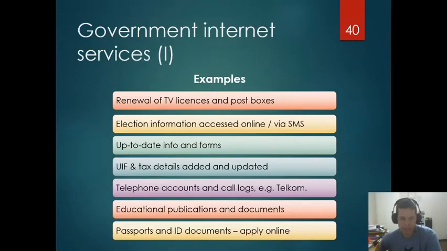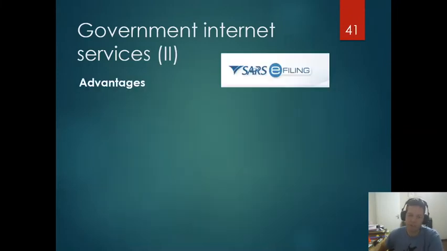Okay, so we're getting down the line here. These are examples of government services you can now use on the internet, and you can do a whole bunch. You probably booked your driver's license or learner's license online. Other examples are renewing a TV license, getting your matric results, getting forms to fill in for your car license, doing your tax, applying for a new school, or getting your telephone account. Those are all government services that you can do online.